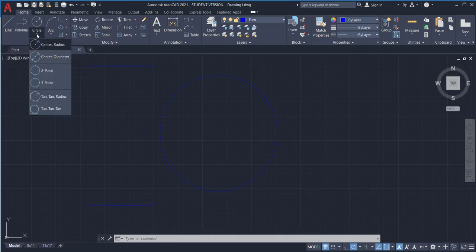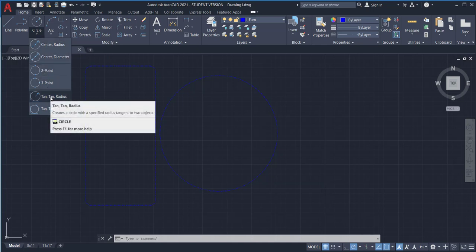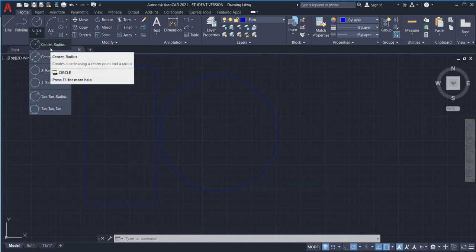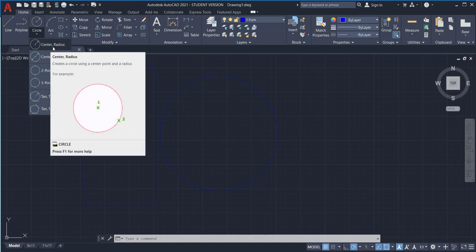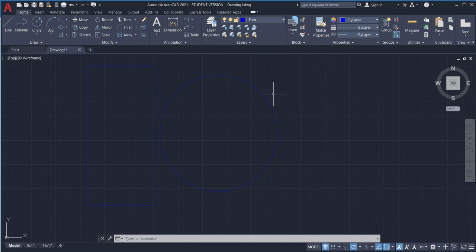Now, if I go back up to circle, there's a little arrow right underneath it. If you want to draw a circle using any of these, you certainly can. I always stick with the default, which is center radius, and it works the best for what my needs are. You are free to choose whichever one that you want, and you are free to play with them at any time that you would like to. Pause the video and take a peek at how each one of those circles works when you draw them. Alright, so we have a circle table.